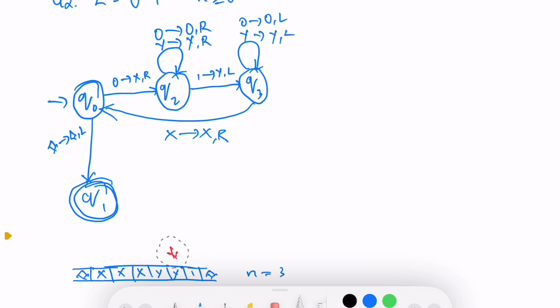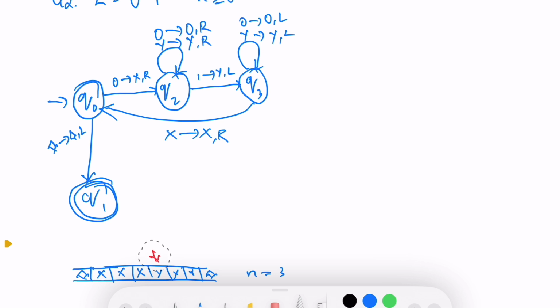So here this will become a y, and then we keep on moving to the left till we find an x, and once we find an x, we move to the right from there. So we'll land here. Now this is where the algorithm would lead us.